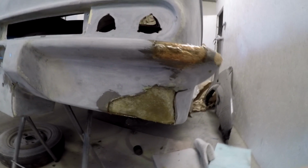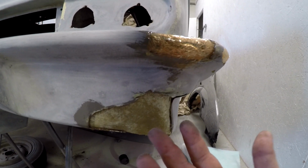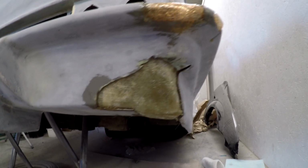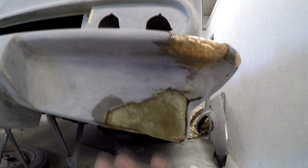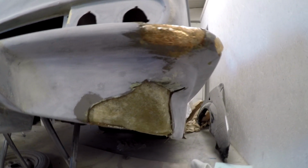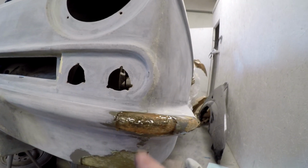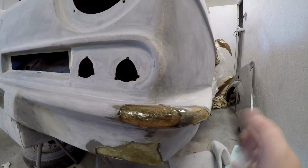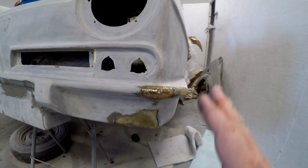This one here, as you can see now, has just had its second coat of fiberglass behind it, and also the resin. And this is basically near enough at the shape already. All that will take now, once that goes rock hard, is just the contour with the filler, and that will then be okay. As with this big one here, this just needs shaping and filling, and then obviously just moulding the shape with the filler. So that's ideal, that's what we're looking for.